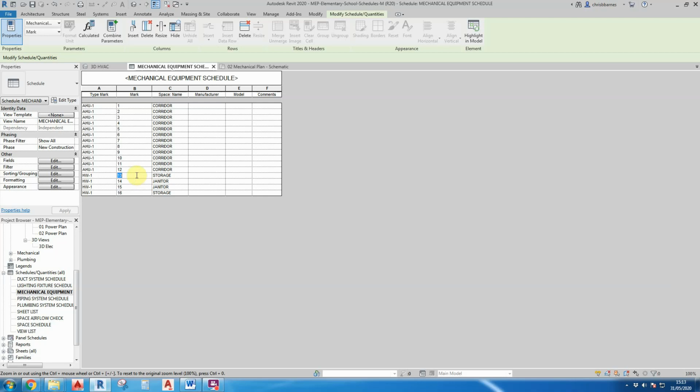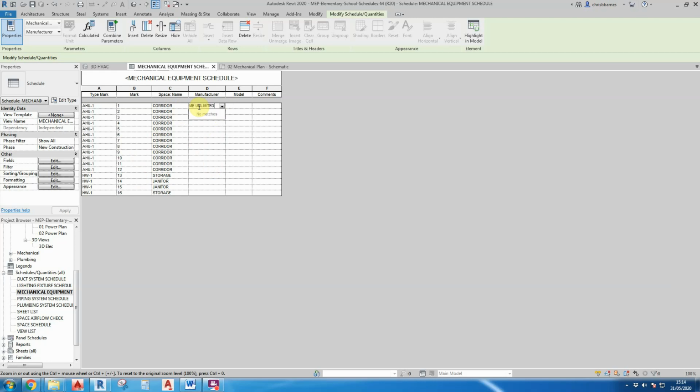What you can also see from here is that we don't have any manufacturer's information for these items. So we're going to click on one here, and as you can see, in clicking on the box, we've got a pull down box, but no names have been associated with this parameter. So we're going to create one.